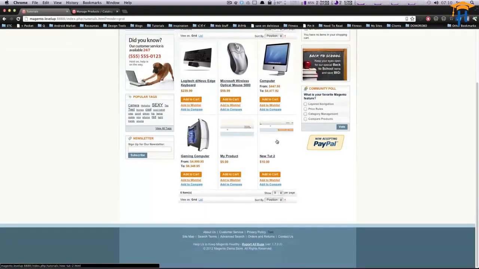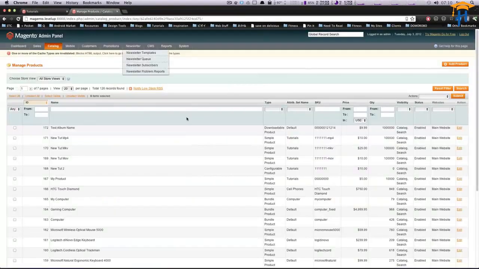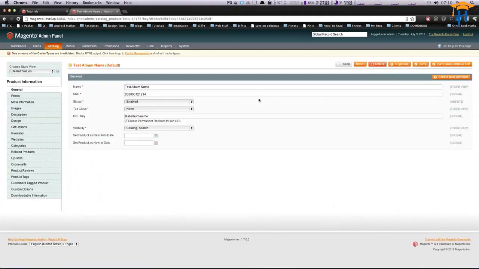Okay, and it looks like that isn't showing up. So this will give us a good opportunity to troubleshoot and see what we did wrong. Like I said, we scanned this. It looks like main website enabled, catalog and search. Okay, so those are some of the usual suspects for what went wrong. But there's one more I gotta check.